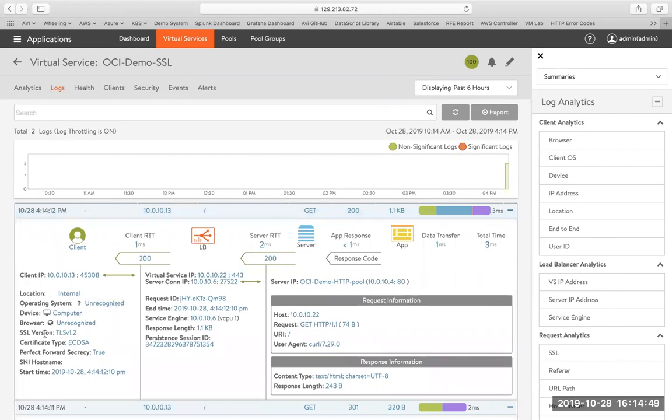What I can see here is the SSL version that was used by the client, and I can see that the client was using EC as a certificate with perfect forward secrecy turned on. And as before, I can see the load balancing information as well as the layer 7 information, which VIP was accessed, and then which server in the pool handled the actual request.